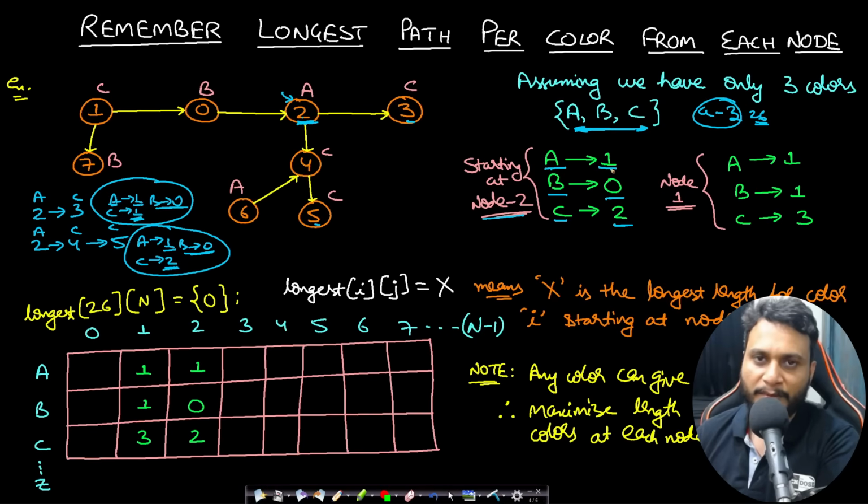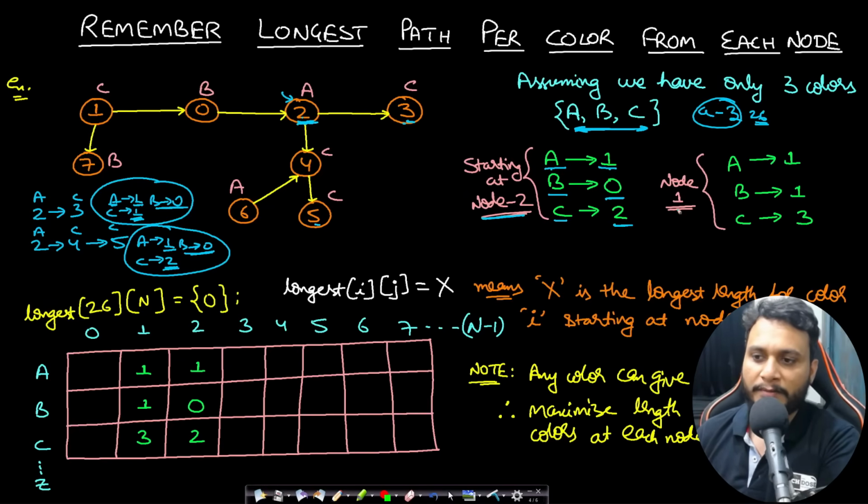A can occur maximum 1 time, whatever path you follow, and each path must be independent of each other. That means 2 3 will be independent of 2 4 5. They must not be added, they can be compared only. So you can use the max function to compare, and that is how we have calculated. I hope this is clear.